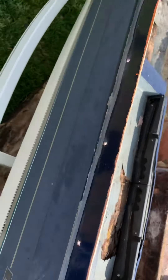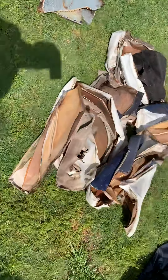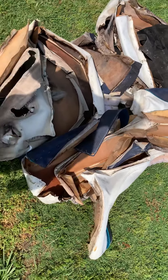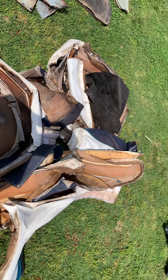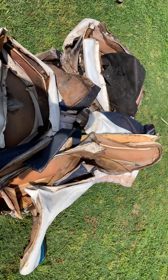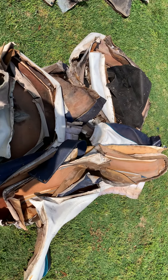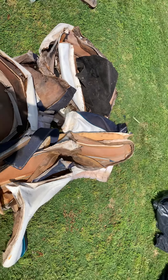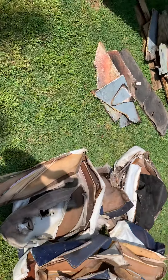I also save all of this stuff - all this is the covering, all the upholstery from the original boat. The reason I save it is so I can get a generalized idea of the length and the basic pattern. That way when I go to sew up these patterns I know exactly what the boat used to look like.